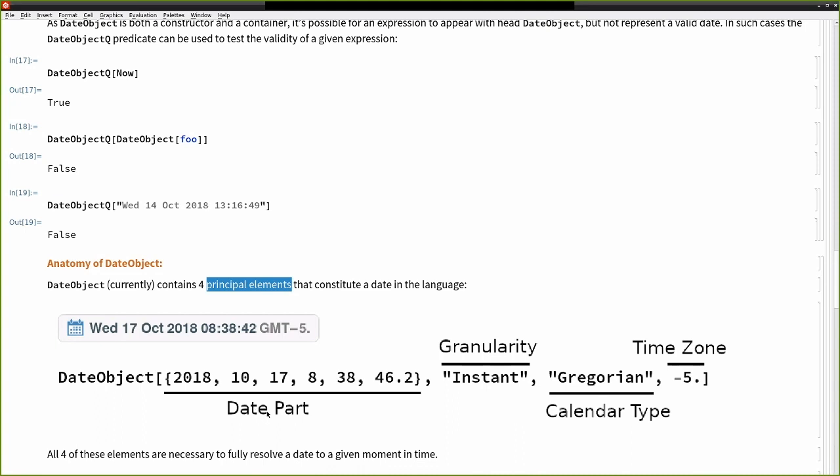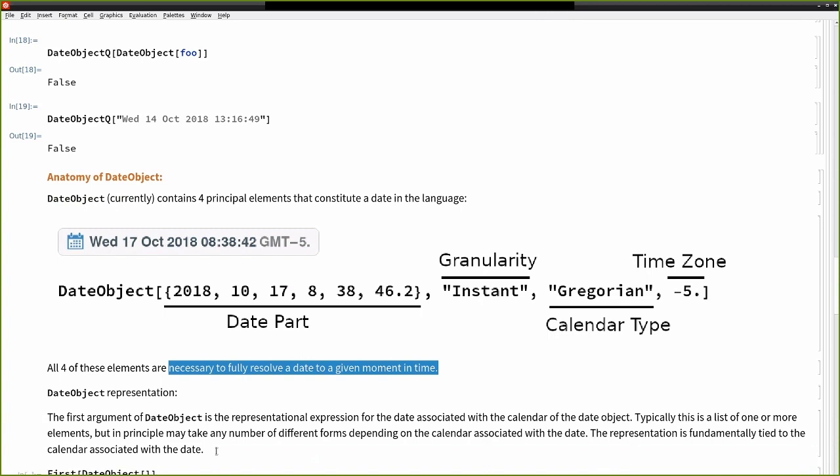That's how you specify it with a date part. We need a granularity. In this case, it says instant, so it's a point in time. Then we need to specify a calendar type. Here we say Gregorian, and we need to specify a time zone. In this case, -5, that's Central Time. And all of these elements are necessary to fully resolve a date to a given moment in time.